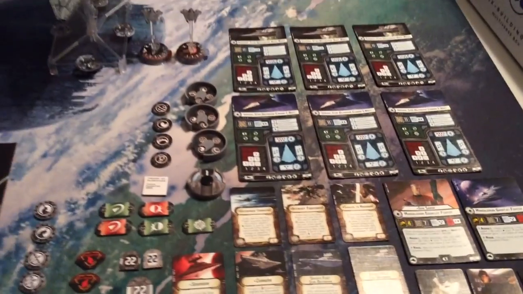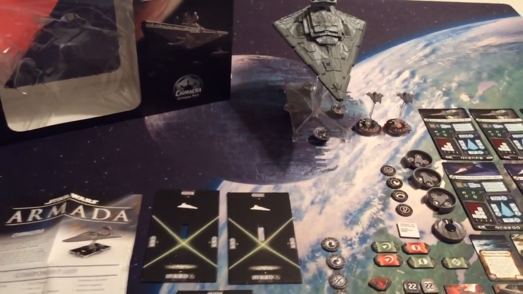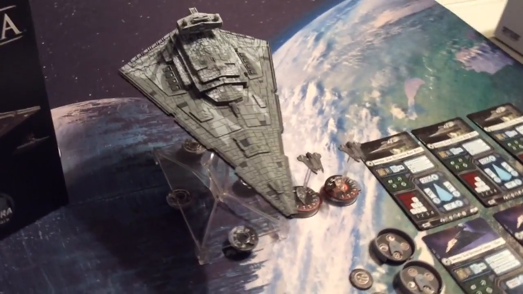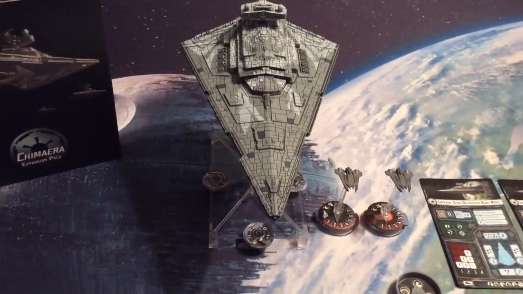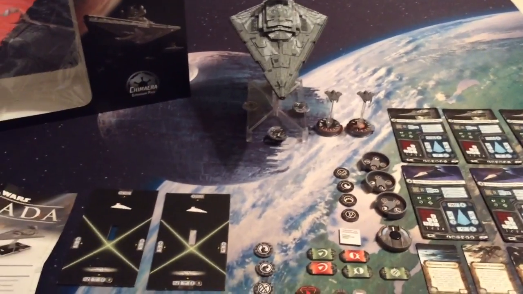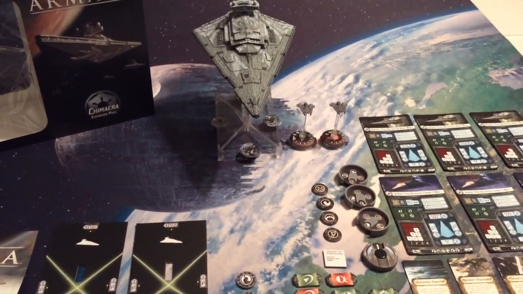So for those who want to play as the Empire for Armada, we just got another awesome Imperial Star Destroyer, this time with the cool Chimaera paint scheme. It is one of the more expensive items for Armada, running $50 retail, about $40 if you find it online at a place like Miniature Market, but definitely a cool addition for the Empire for Armada.